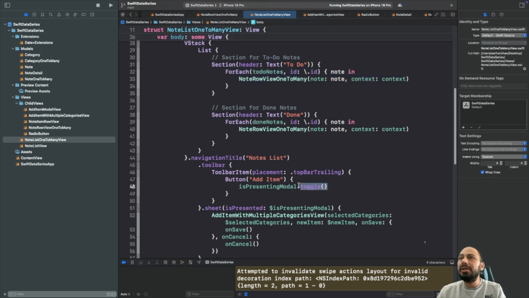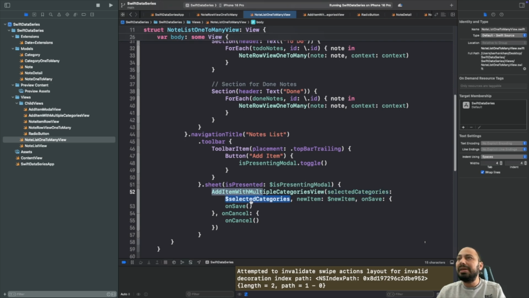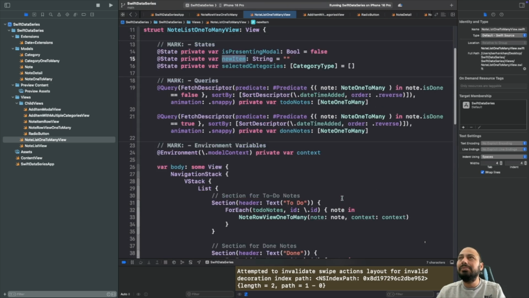It holds one toolbar item that presents the modal, the add item with multiple categories view. We are passing selected categories and a new item, which is a string. We write the content of the task, basically.